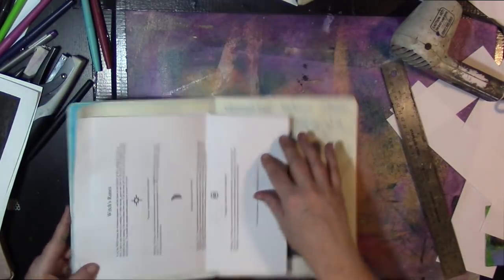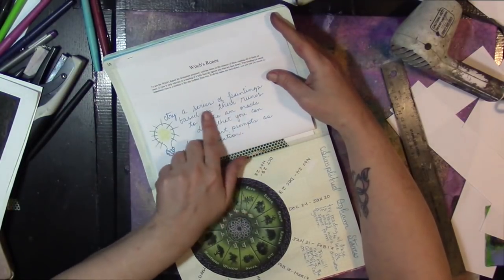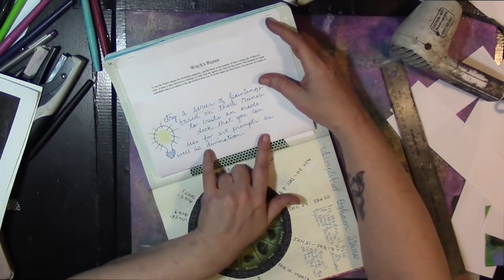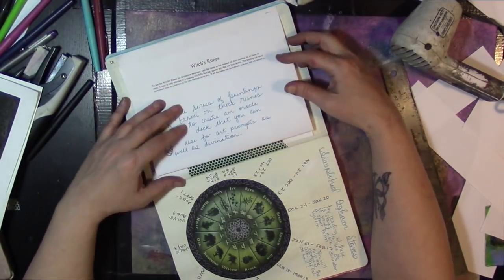And then I've got some ideas that I had about divination as I was working on this. One is what it would be like to create a series of 13 paintings based on the Witches' runes, and see if I could create an oracle deck of my own using those paintings. I could use those for art prompts as well as divination.